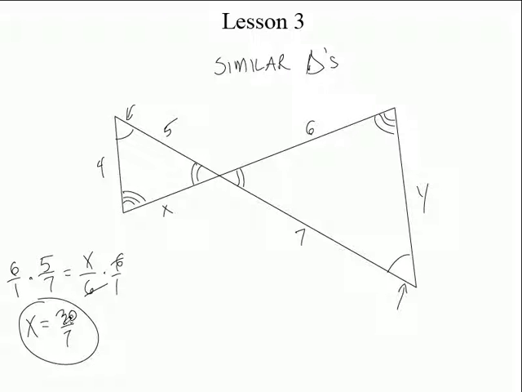30 over 7. I know when you're a kid, your elementary teachers, your middle school teachers, even probably your Algebra 1 teachers, forced you to take an improper fraction and make it a mixed number, didn't they? Do you remember that? In fact, some teachers even say, well, that's reducing. Well, changing that to a mixed number is not reducing the fraction. All it's doing is just changing the form of it. I'm fine with you leaving it 30 over 7. We okay with that?